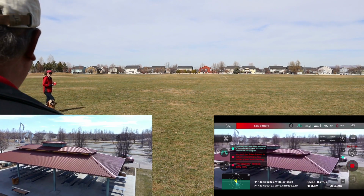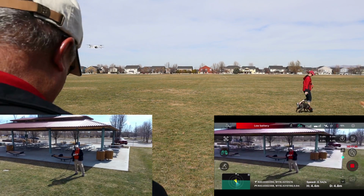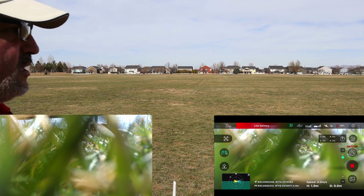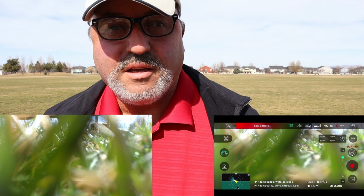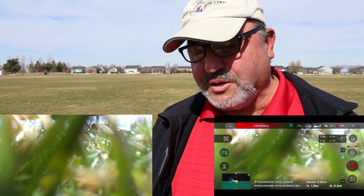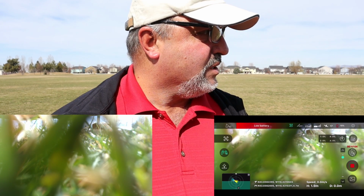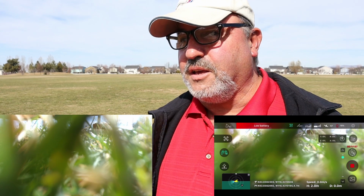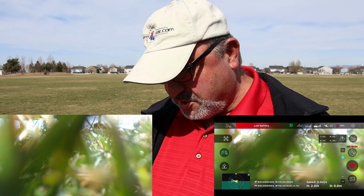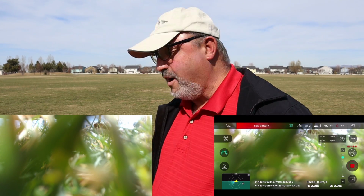I'll get it out of your way. So the drone auto landed at 15%. I was going to do a hand catch, but it landed in the grass. That was fine. One thing I noticed is when it got down to 15%, it would not take stick commands. It was going to land, period, at 15%. It was coming down. I had it full stick up and it didn't change. So let me shut everything down, and we'll finish off here.